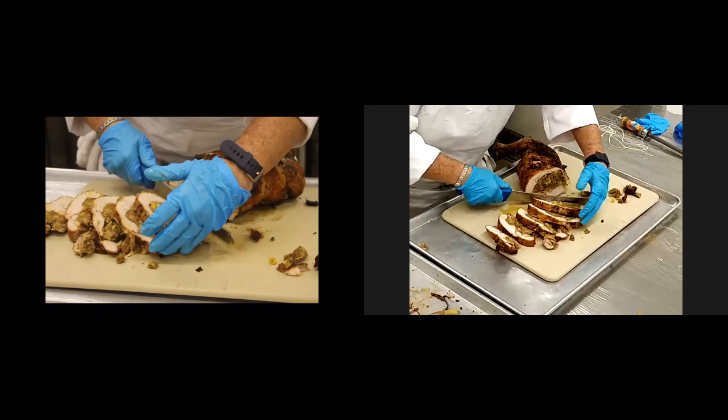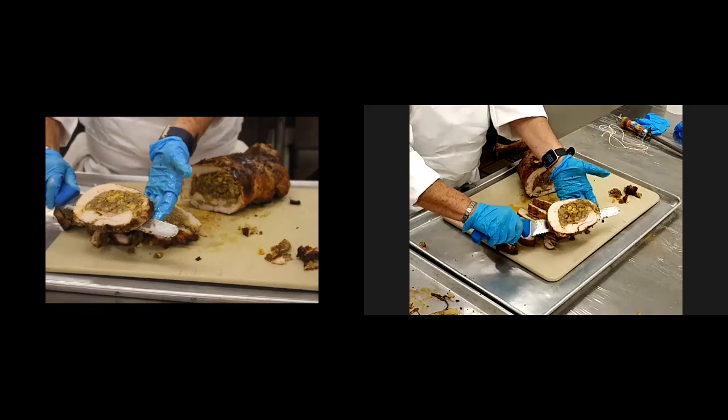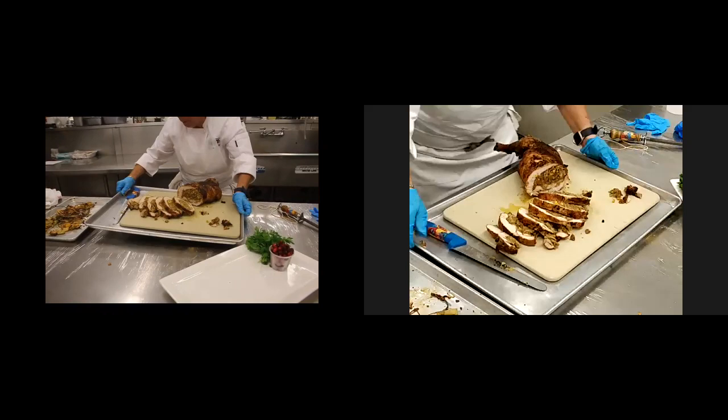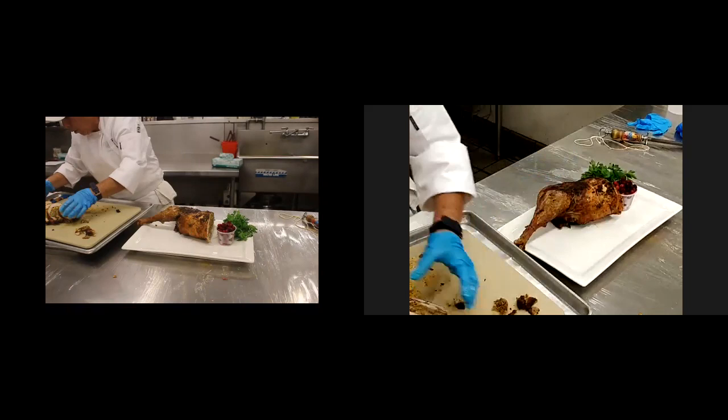As you can see, these are beautiful medallions that are stuffed — slices nicely, literally a beautiful presentation. I'm going to get a nice platter right here. Change little places to make it a little presentable. Got a nice platter set up. However you like to decorate or serve it to your family.